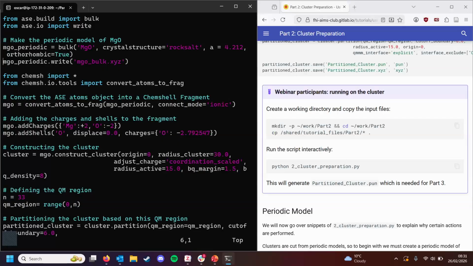Omar, just to check that you're running the Python script from your home directory, not from the shared directory, because if you try and run things in the shared directory, then you may get a permission error. But if you run in your home directory, then it should work. If not, then something else is going wrong and we'll try and figure it out.